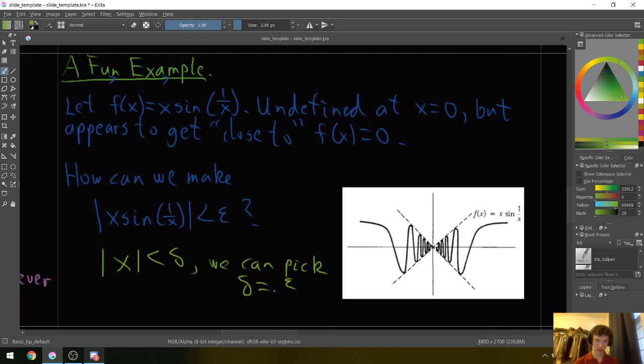Don't trust anything about... Well, the problem with this is that it depends on the x value, right? And we're evaluating this close to x equals 0, right? So we can't plug in epsilon over sine 1 over 0, and we can't pick a delta which depends on x. We have to pick a number delta which depends on epsilon, right? I think I wrote this confusingly when I wrote the function before.